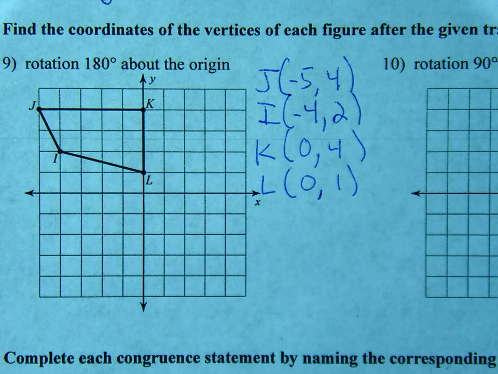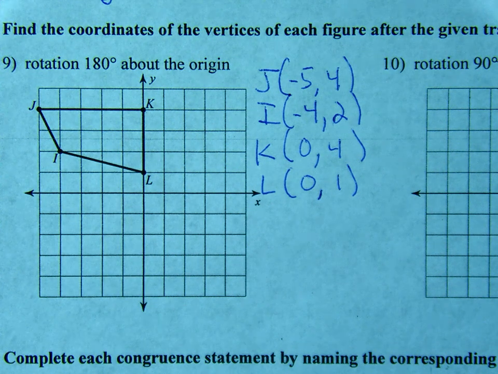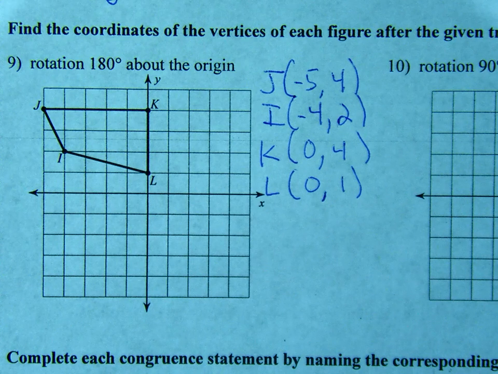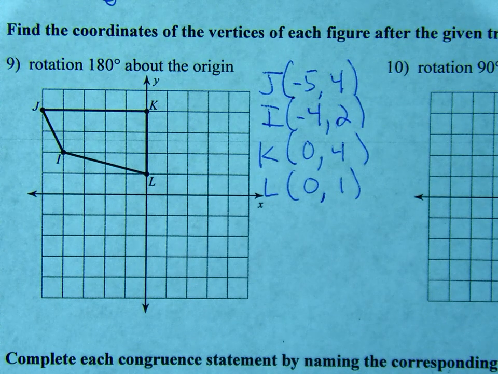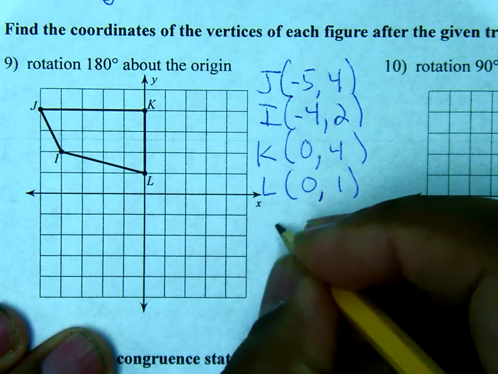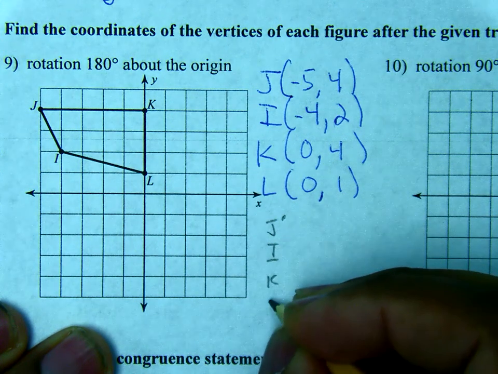So there's multiple ways to do this. This is the way I want to explain how to do it. The first thing you want to do, and by the way, we're trying to find the actual points. So once we rotate it, what would the points be? All right, so the first thing I do is write down all your points. So it's J, I, K, and L. All right, now that's for the pre-image. But next thing we're going to do is we're going to find J, I, K, and L prime.